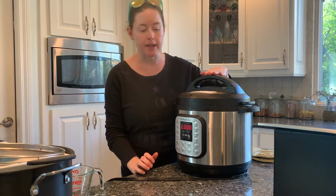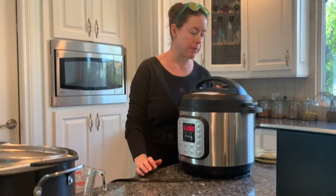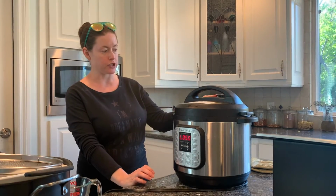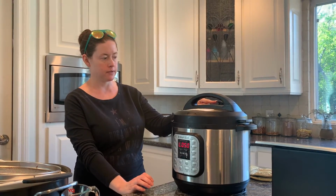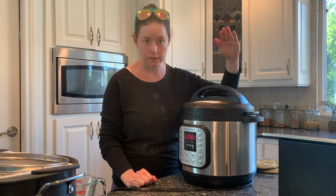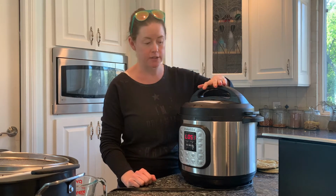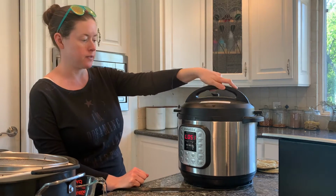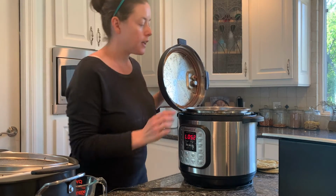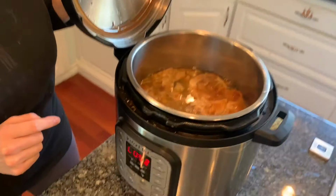The Instant Pot has beeped, and now we're gonna vent it. So you just press the panel on top to venting. Make sure not to touch it on top because it's really hot. You just wanna push the side. Once the red circle has come down, you know that the venting is complete, so we can go ahead and open this. And if you could take a look in here, that's what it should look like.